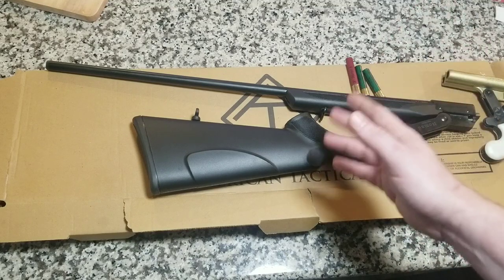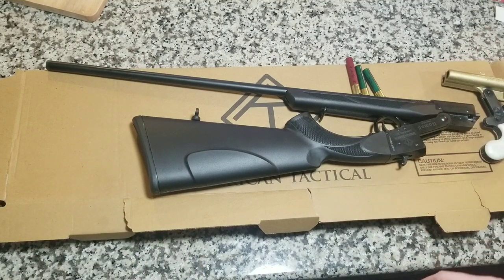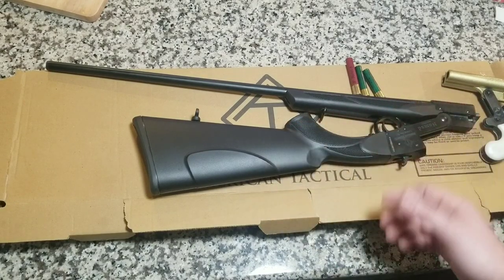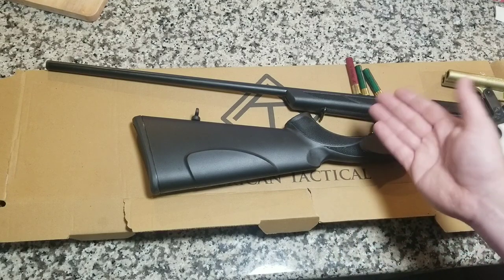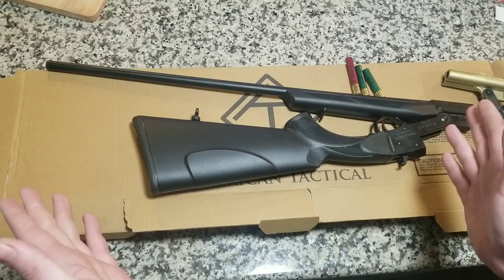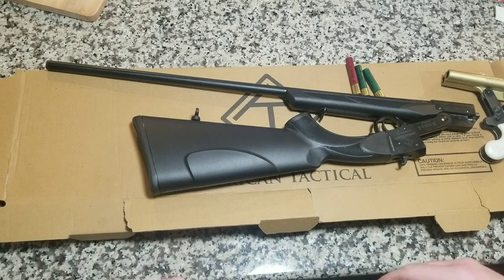What was I even saying? I wanted to get the Rossi Brawler. It has a 9-inch barrel pistol, but nobody had it in stock. I was down at the hardware store and actually bought more 410 for this, and they had this there for $95. I'm like, dude, yeah, $95. I'll buy it. I'll leave it in the barn or garage or attached to the tractor. But yeah, I tell you what, this thing shoots great, man. Like the pattern and what I want it for, completely perfect. I didn't get a chance last night to actually shoot anything other than just some crap with it, but at the shooting range, I'll put some video clips in here and there.